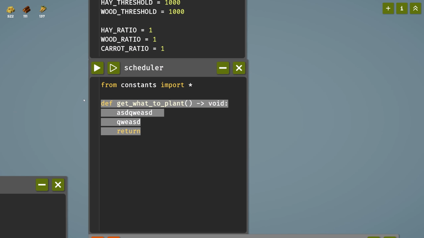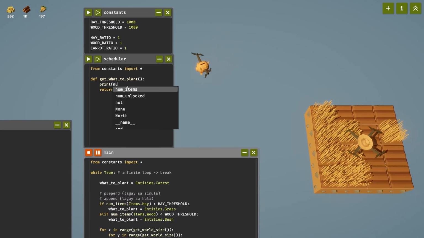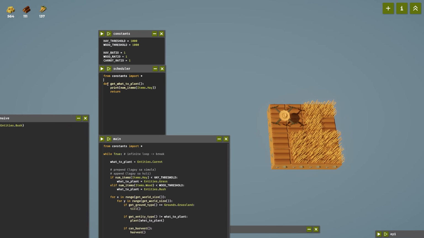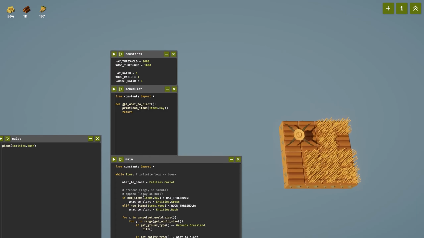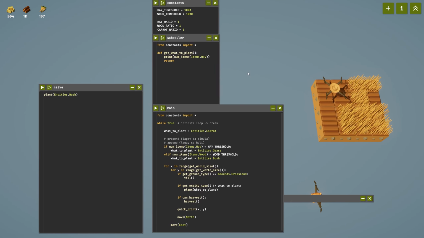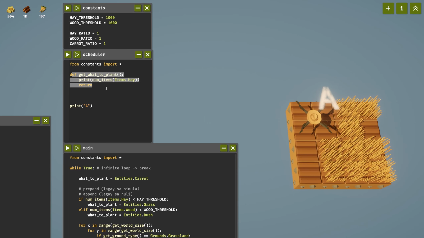So if I run it now and print num items, we'll see again that this is just a definition. It doesn't run. Just like in episode 1, I told you, if it's not at the root of the file, it won't run. And in Python, in our case, if I put a print here, that's all it will do. It doesn't run this. It's as if I just created a new variable here. Define, that's what def means.